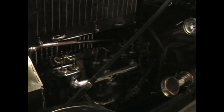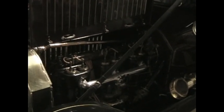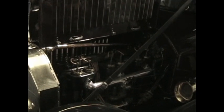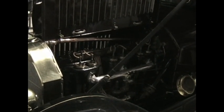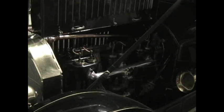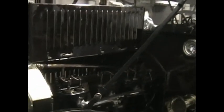Pierce, Locomobile, and Winton, and Packard, they all had the same thing. But this was actually a Locomobile engine, though, right? Yeah, sure it is. So they were just kind of copying off each other. Well, they just landed on that number for some reason. It seemed to be a popular number for size. 4.5 by 5.5, so it's nice, sort of round figures. Maybe that's why. Same size as that Abbott in there, except it's 2 less cylinder.